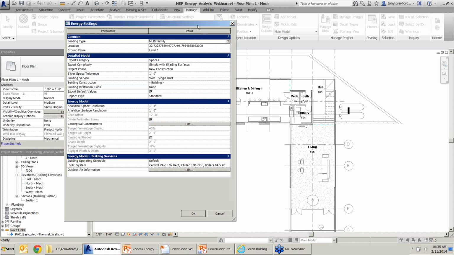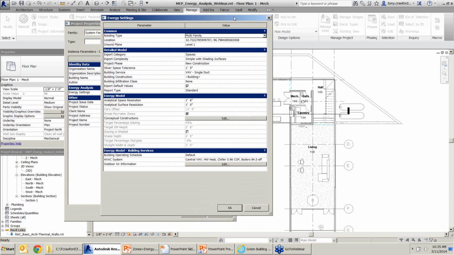Let's take a look at those. And here are some of the same values that I could get to from the dialog box. So what kind of a building is this? I want to make sure that's right. Was it single family? Single family. Because I know this is going to be a single family. It could be like a bed and breakfast or a cabin. What else could this be? It's basically living. It's not commercial. It's not retail, and you can see some of the other categories in there. It's not a school or university. It's not a sports arena. It's not a warehouse. Anyway, it's a single family.